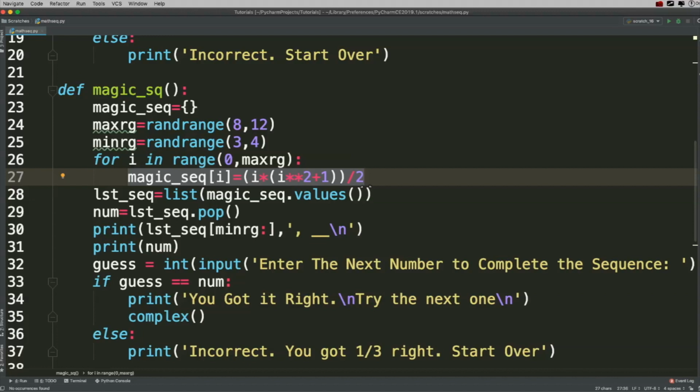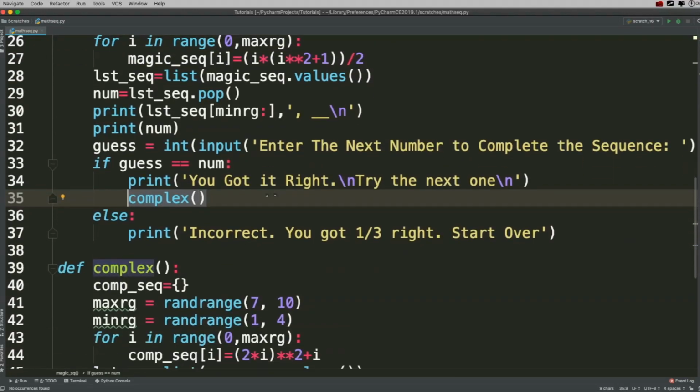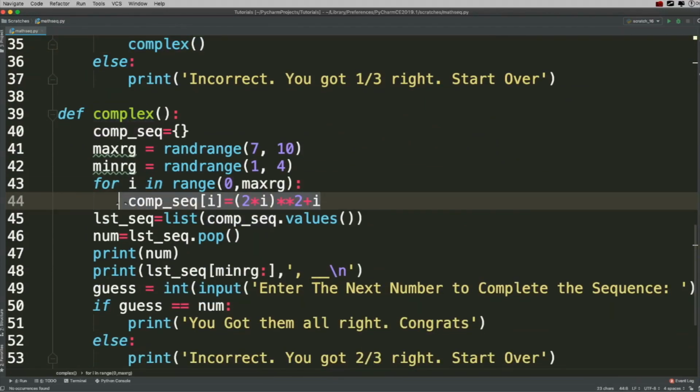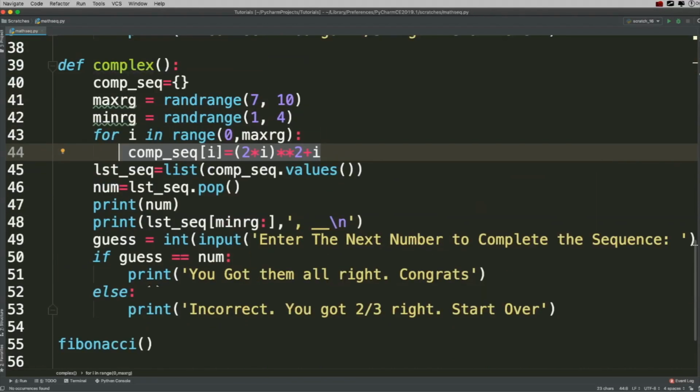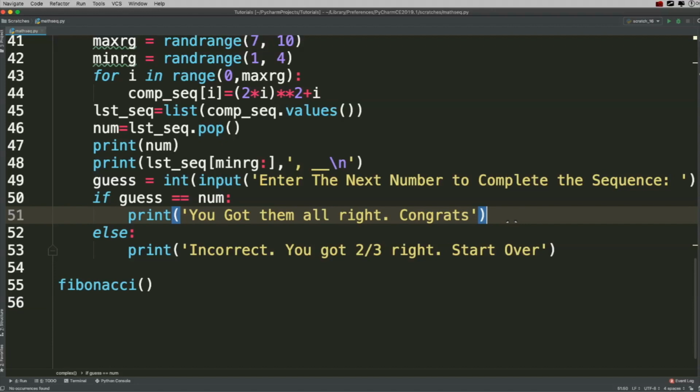For you guys who are not familiar with it, you can go ahead and read up on it, but this is essentially the way it works. And then once you get that, you're going to go to the most complicated one, and that's the one I just randomly defined. I just came up with a random algorithm here and did that. And if you guys want, you can go to the nth degree. You can define another one. You can say complex 2 down here, and then just after you guys get this one right, you can go ahead and put it right here after this line.